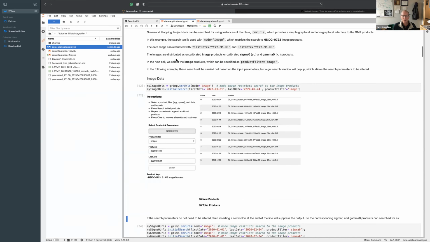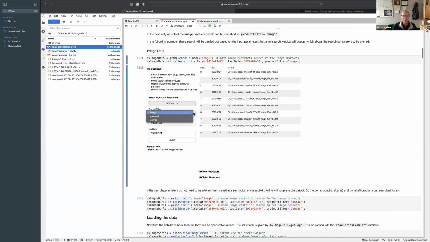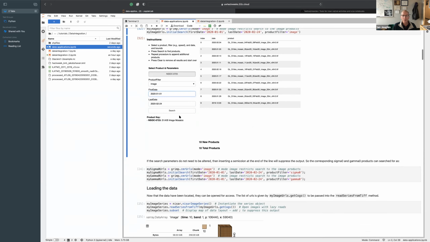If we weren't happy with the search results, we could change those parameters and do a different time range. Here I've picked 10 images. I could have, again, got the Sigma naught products if I'd wanted.